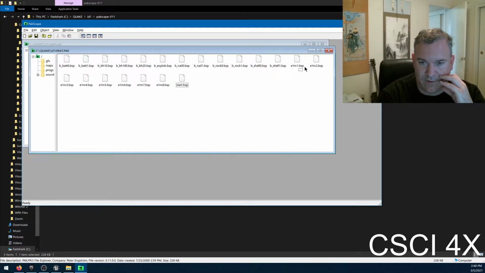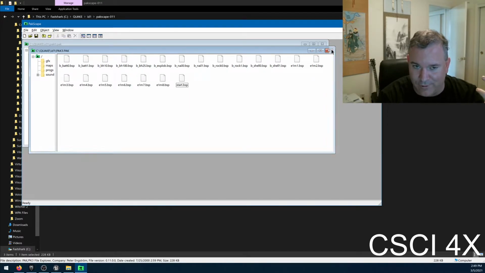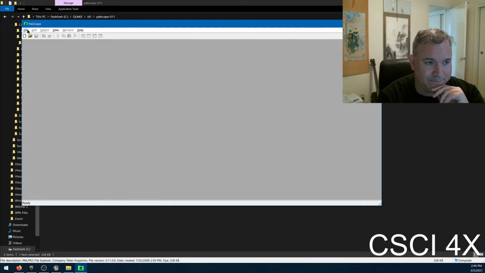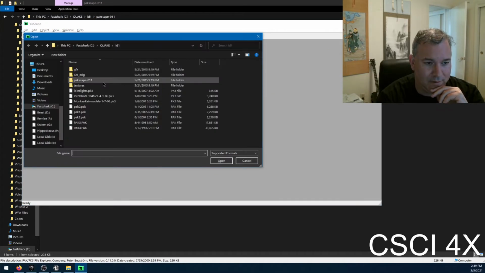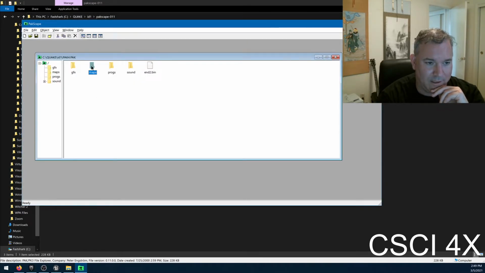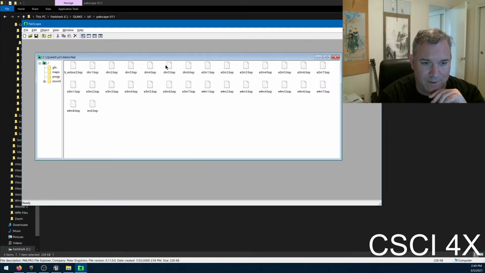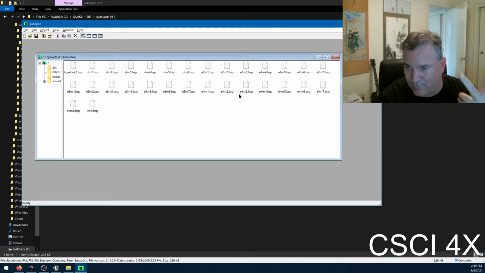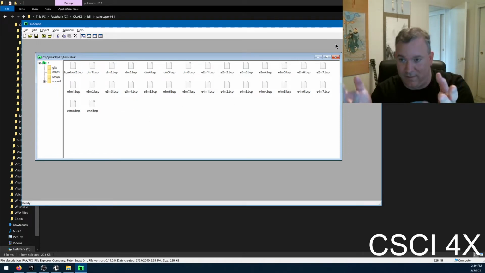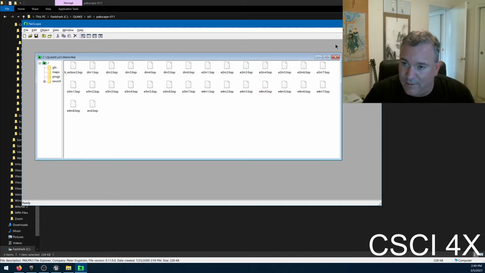And so this would be the demo levels. So it's the episode 1 levels. After you finish it, it's like, hey, if you liked Quake, please purchase the full version. And then you can open up pack 4, and that's probably going to have the other ones. There you go. All the deathmatch maps, E2, E3, E4. So episode 2, episode 3, episode 4. And so that's how you can release big chunks of data, right?